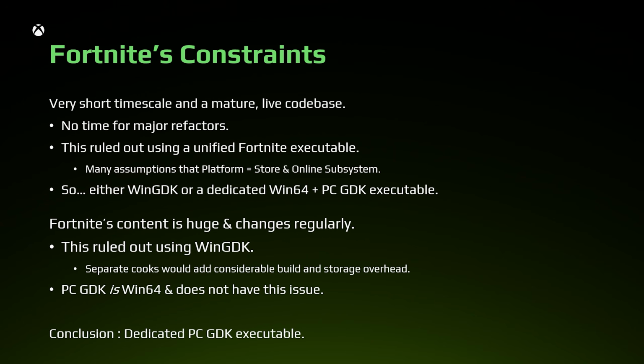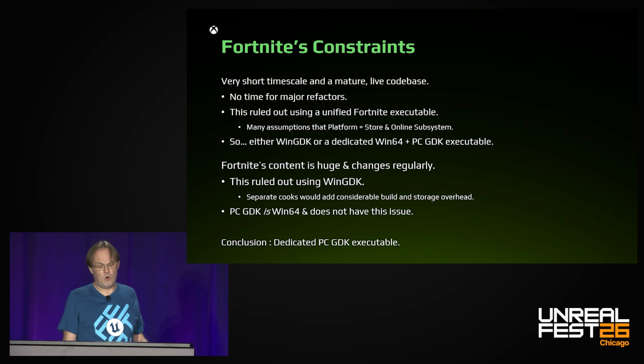So for Fortnite, or this project in particular, we had a very short timescale and a mature live code base, and that pretty much ruled out having any major refactors, so we couldn't do the unified Fortnite executable. There are so many assumptions in the Fortnite code that the platform is the store, and decoupling that would be quite an effort. So either Win GDK or a dedicated Win64 PC GDK executable.